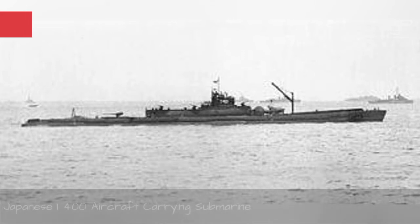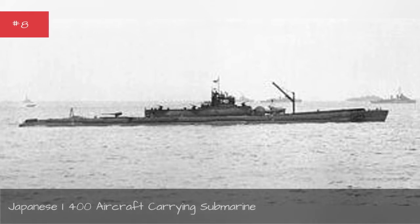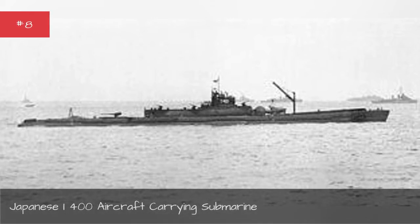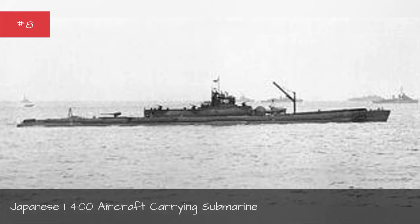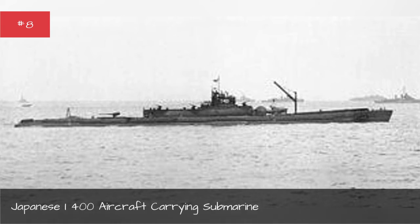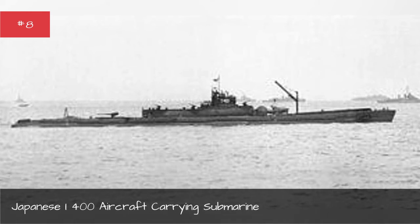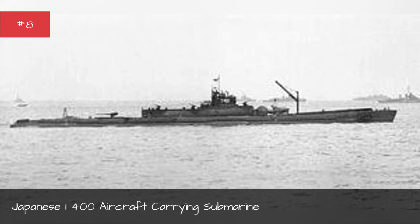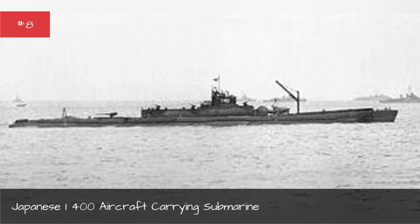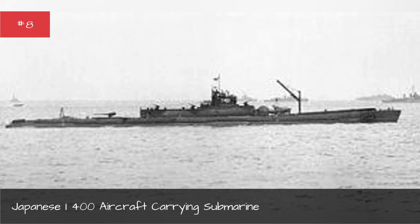The Japanese I-400 was not the only submarine ever to carry aircraft, but it was the first. This secret advantage of the Japanese Navy in World War II was originally conceived by Admiral Yamamoto, who saw this stealth machine as Japan's only hope of hitting the United States and the Panama Canal. It carried three Seiran planes armed with either incendiary devices or anti-ship projectiles, and used a unique side-by-side double hull to keep from tipping over under the weight of the aircraft hangar on top.